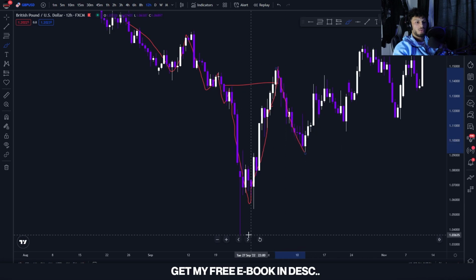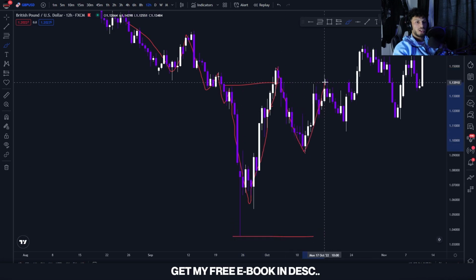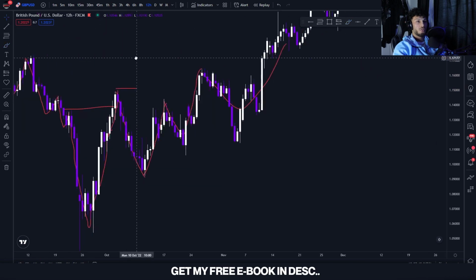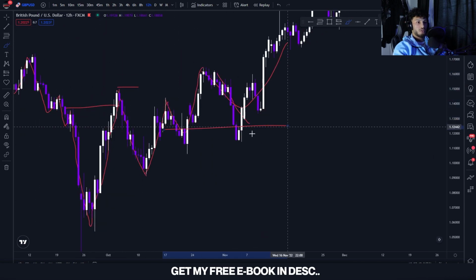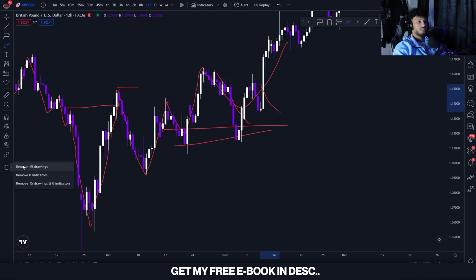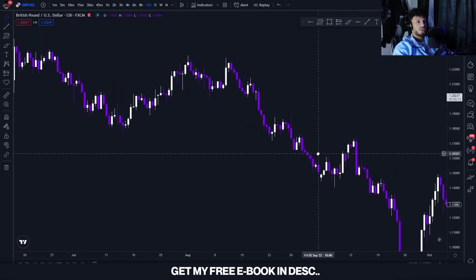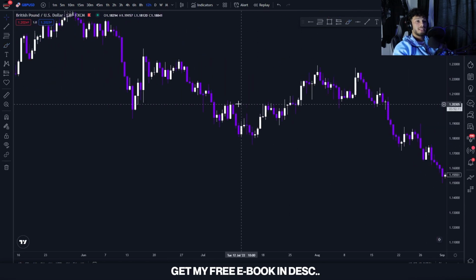Does price break the low? Price does break the low. And once again, it tries to make a run at the high, still doesn't. Makes a run at the high, and boom. Now we have the confirmed change of character. And we can now start looking for buy setups. And every single pullback we buy. Obviously based on your confirmations, the confluences that you have. And that is simply it.